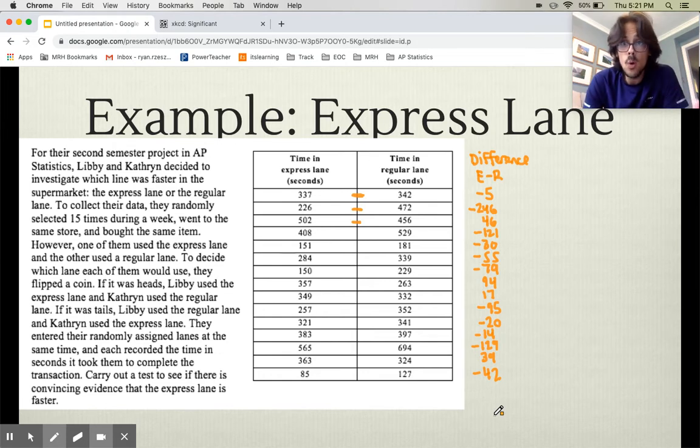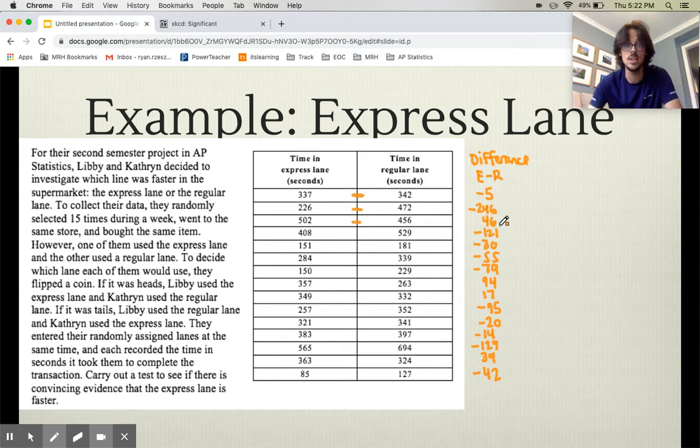Okay? So what we care about in this problem, let's think first about what these numbers mean. Anytime you're doing a difference problem, you should ask yourself, what would a positive number mean? What would a negative number mean? My first number right here is negative. If you go express minus regular and you get a negative answer, that means regular was a bigger number, or in other words, express is faster. So any numbers you see right here that are negative are times when express was faster. A positive number, on the other hand, would mean the express actually took longer, or regular was faster. So always look at that when you're doing difference problems. It's a frequent thing they'll ask about on the AP test as well.